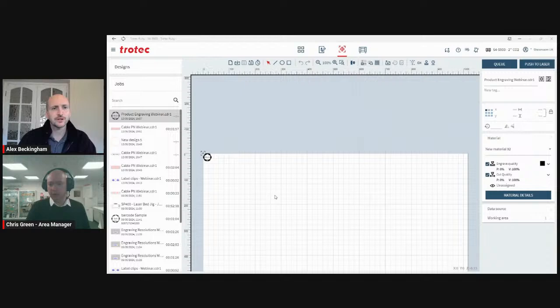So I've just seen another question about bridges as well. I'm not sure what the bridges function is. I'm not sure if that's the same as what we used to call the tags function, I believe, in Job Control. So I'll have to do some digging into that, and I'll find out and see if we have something similar or not.